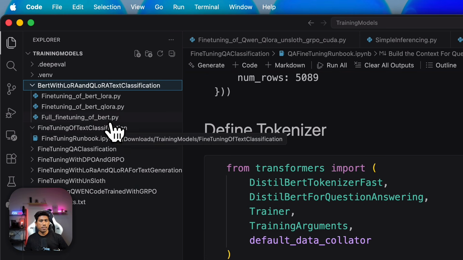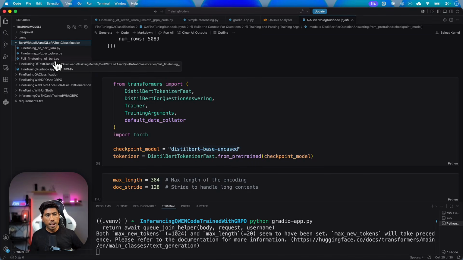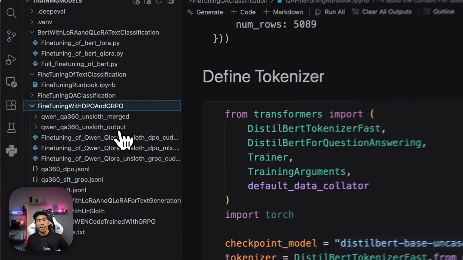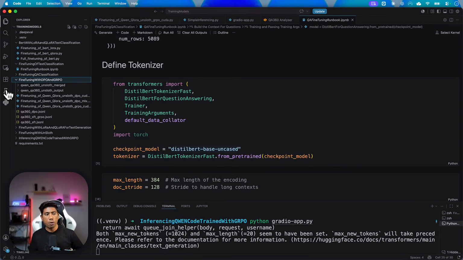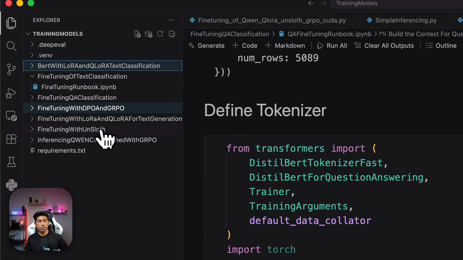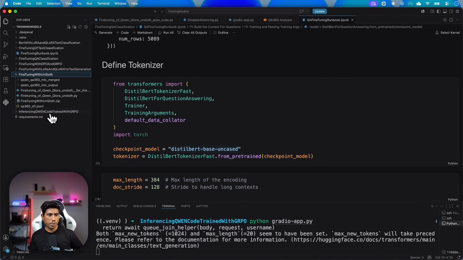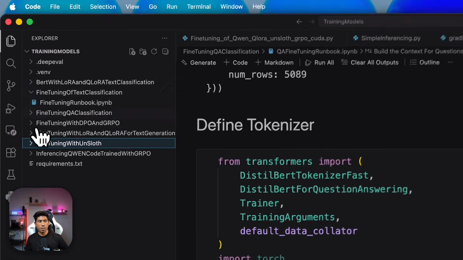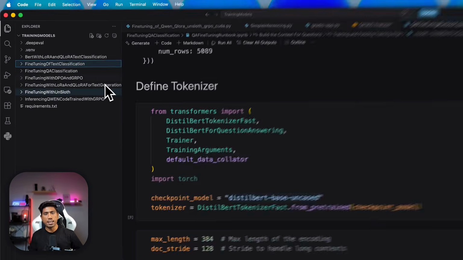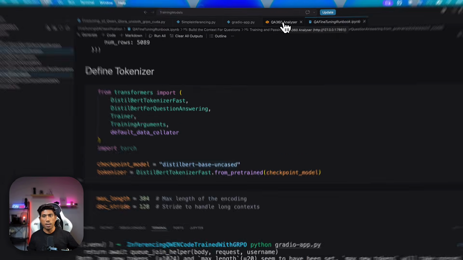LoRA and QLoRA operation over here. And this is the same exact BERT model that we'll be using, but we'll be fine tuning that. And following that, we'll also be fine tuning with the DPO and GRPOs and things. You'll also notice that the same exact QLoRA and LoRA we are going to be doing with Unsloth as well, along with the MLX framework, as I told you. And finally, we'll also be inferencing these large language models that we are building, the custom large language model that we have built, which is sitting in the HuggingFace portal.